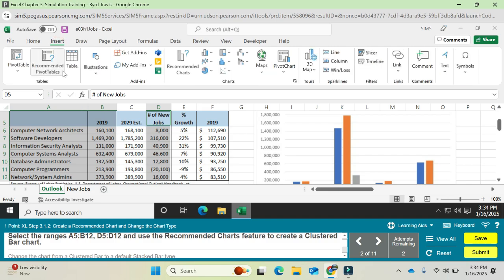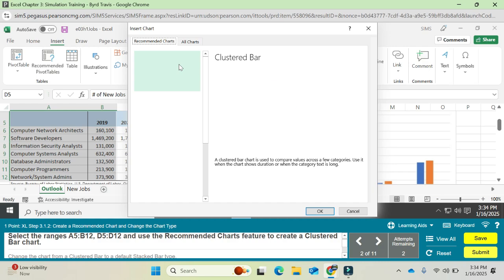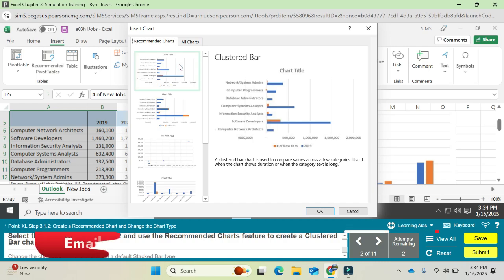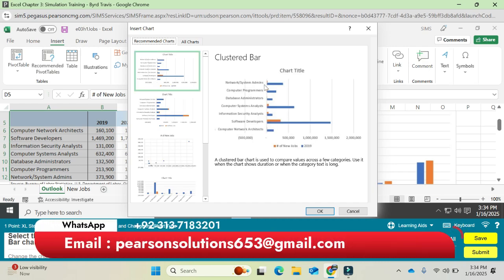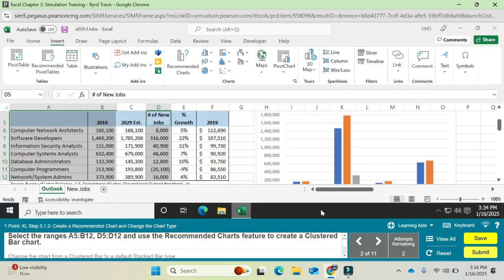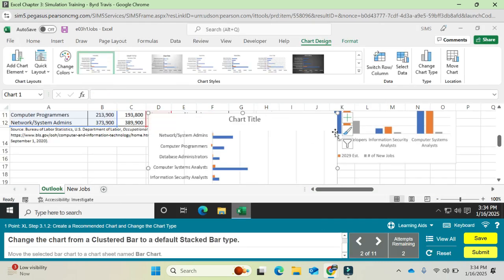Recommended chart feature. Here we go. This is the button we need to press. We have to hit that button, and it is asking that you create a clustered bar chart. This is a clustered bar chart. So press that OK button. It will be created. So we have this clustered bar chart.